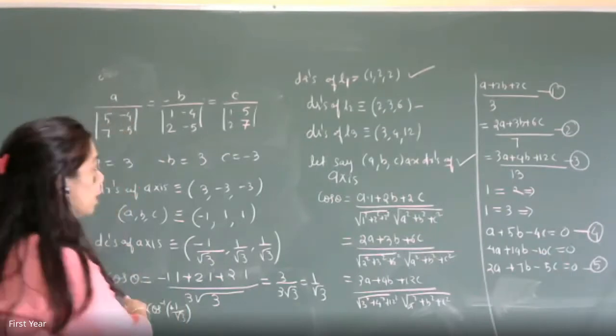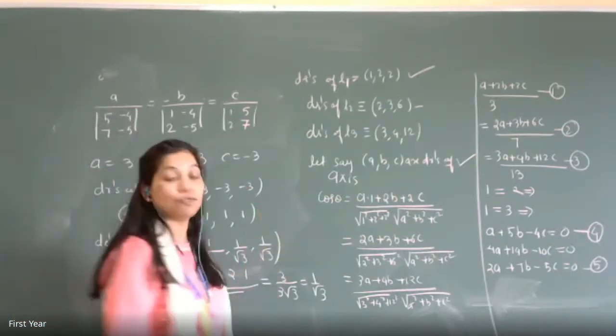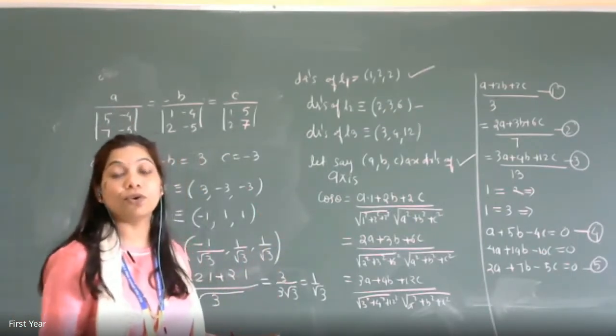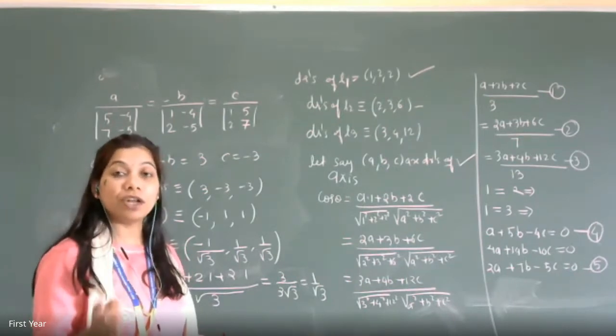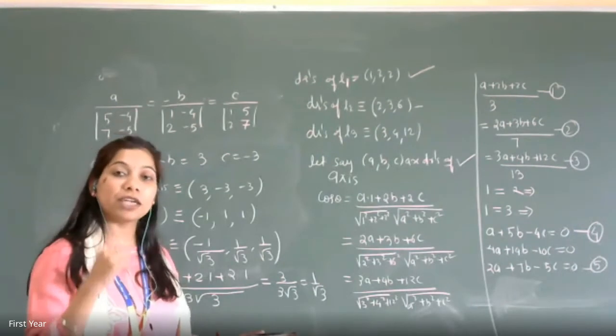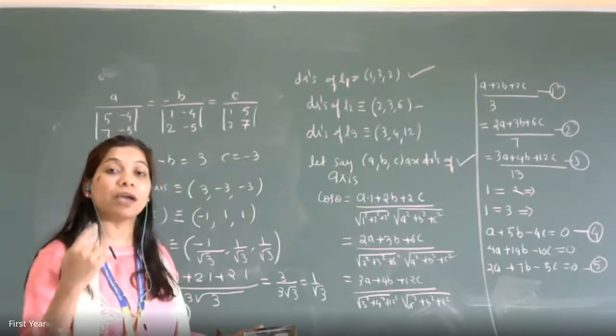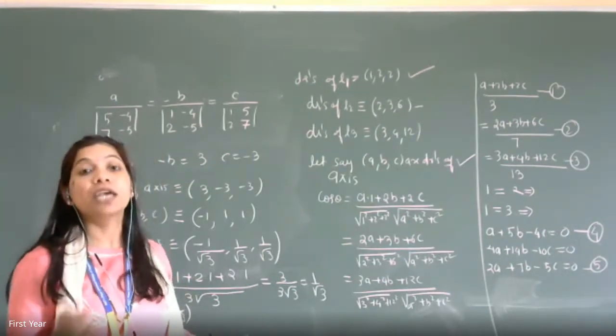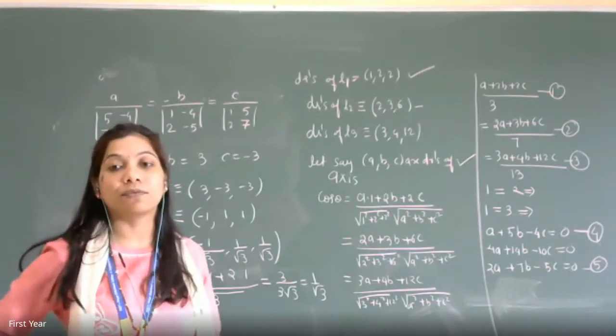Once you get the angle, you have to substitute in the equation which we wrote, a1 a2 plus b1 b2. The only thing is, when it is the general equation of a cone, we have to take the equation of the general generator, that is x minus alpha, y minus beta, z minus gamma. Then only I get x, y, z. Squaring and simplifying to get the answer.